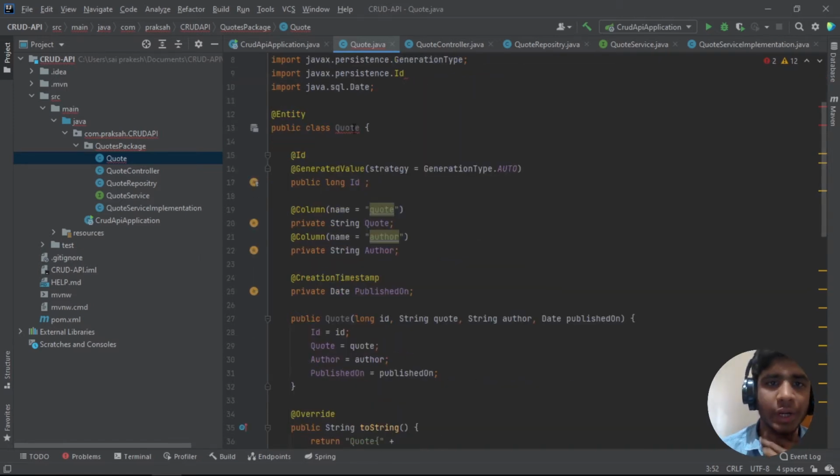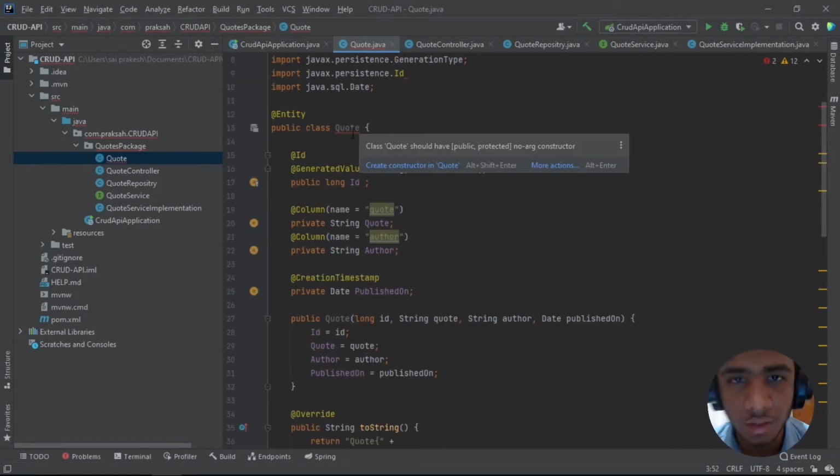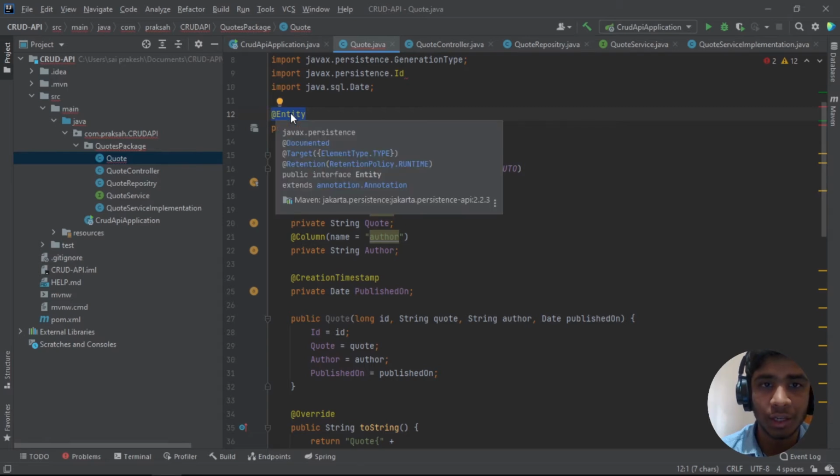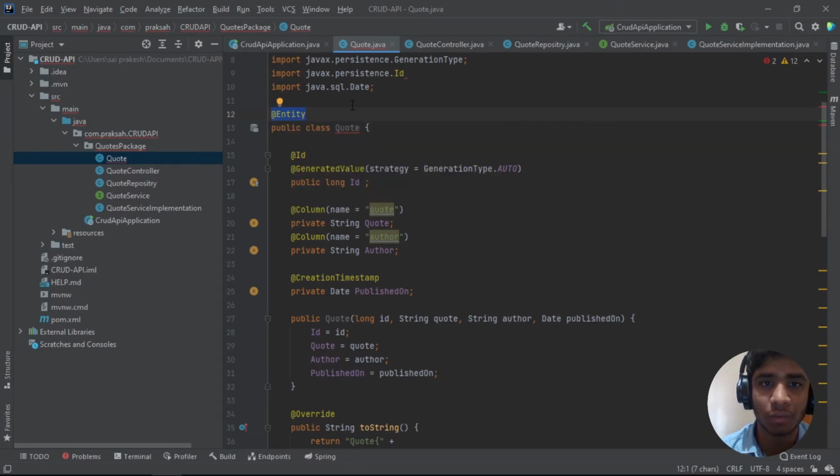I have created a table called quote. We are using the annotation called entity, and this will take care of that. And we have an ID, specifying that this is our primary key, and this ID is going to be generated automatically by our JPA, right?